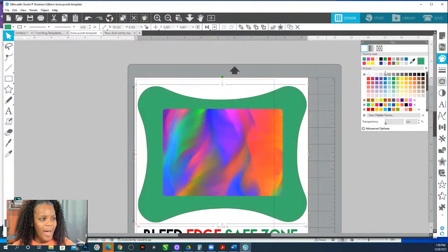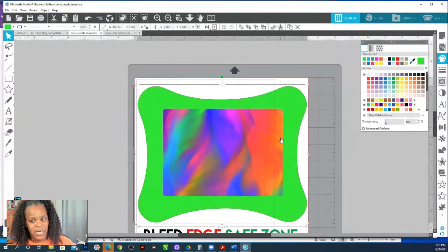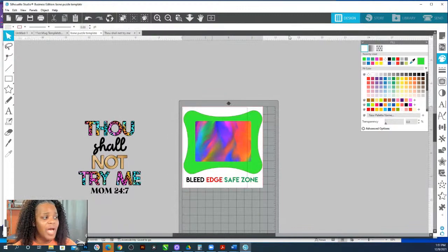All right. I really don't know which color I want to use. I don't know if I want it to be like this shirt. I really like the way this shirt is with the orange around it, but y'all know, well, some people know, one of my favorite colors is teal. So I don't know which color to use. Let's just use this bright green. Okay. So we're going to go there, and then I want my thou shalt not try me.